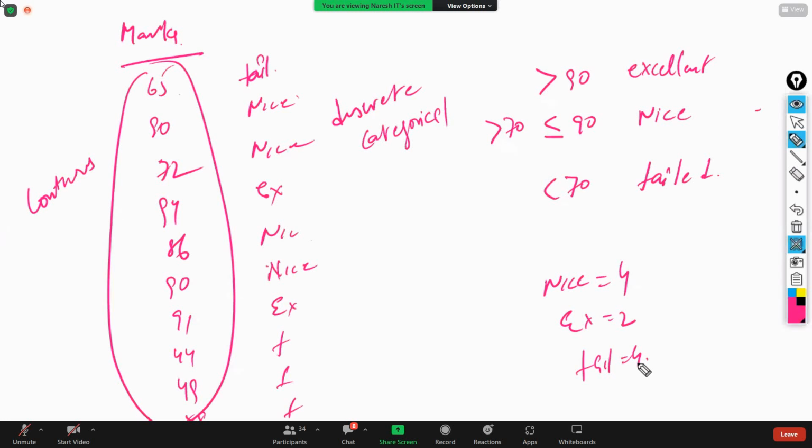Sir, why have you done this? To analyze the data. To understand my data, in my class, how many nice students are there? How many worst students are there? How many excellent students are there? I want to see for myself. For that, I'm going to convert like this. Just to analyze. Miss, how have you decided these marks? Based on your research. It depends on the case study, case study to case study. There is no fixed value.